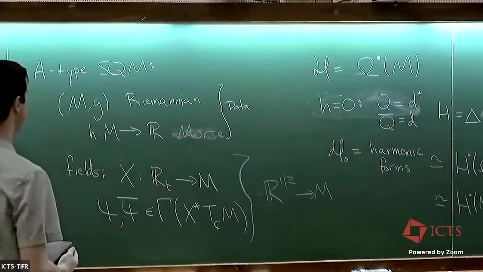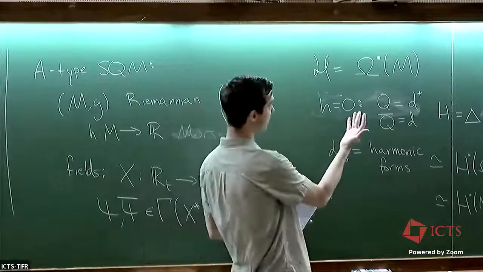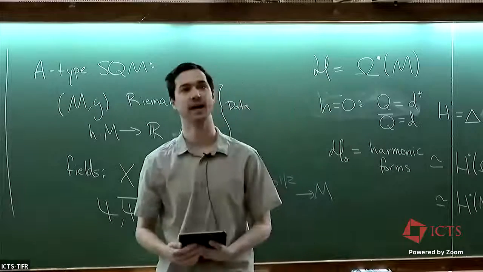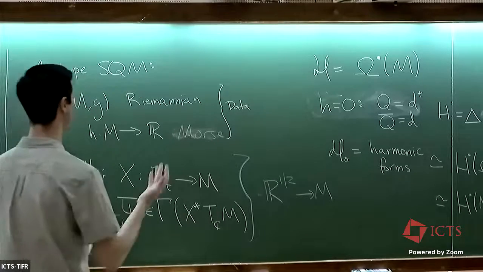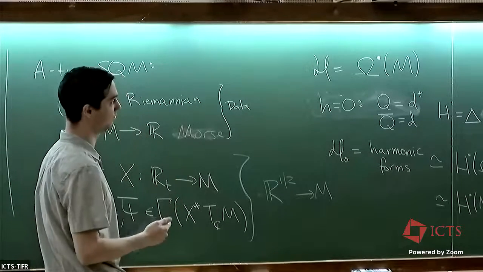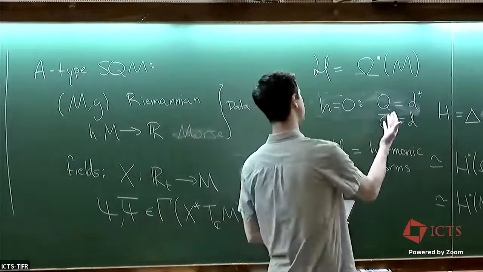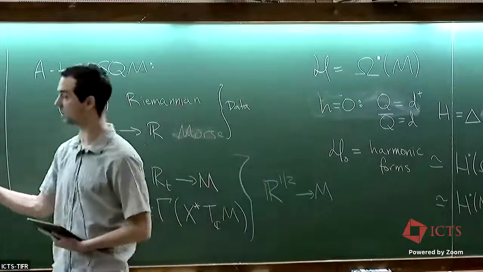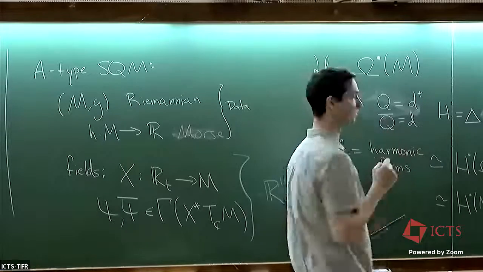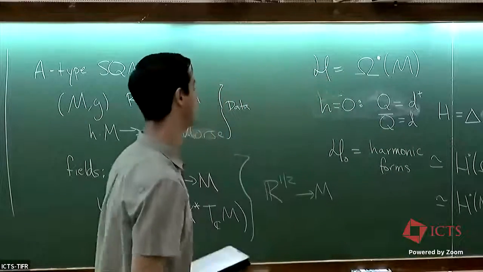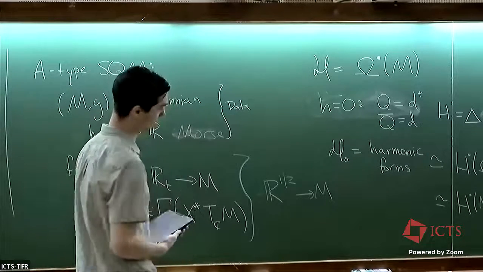That was the A-type quantum mechanical theory, or I guess the classical mechanical theory. When we quantized it, we saw we had a Hilbert space that looked like L2 normalizable forms on our target manifold. When the superpotential H was 0 and our manifold M was compact, we found that the supersymmetry generators, Q and Q bar, could be identified with the de Rham differential and the co-differential. The Hamiltonian was then the Laplace-Beltrami operator acting on differential forms.